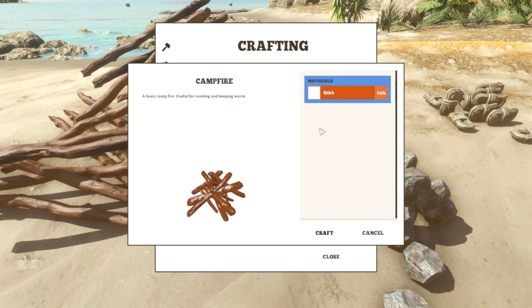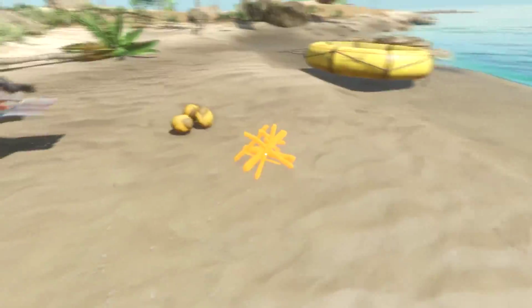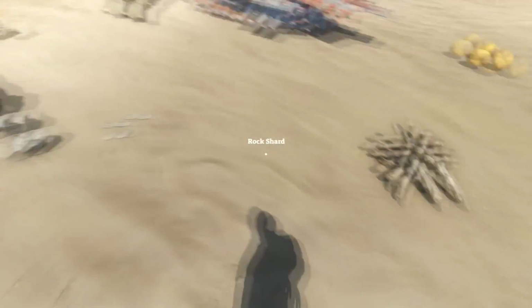So let's go ahead and make ourselves a campfire. Craft, and there you see we've got it here. Look. Now, just to start off, let's go and pop it right down around here somewhere. And I've got a cool little trick to show you guys as well. So left click that. Yep, lovely. Now, go and stand a bit closer to the rocks.